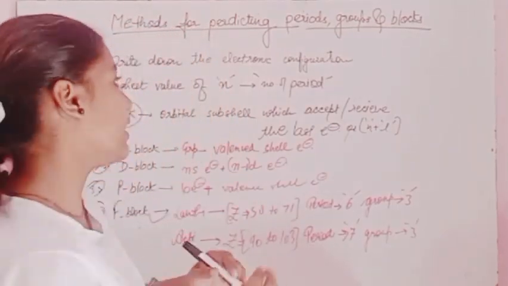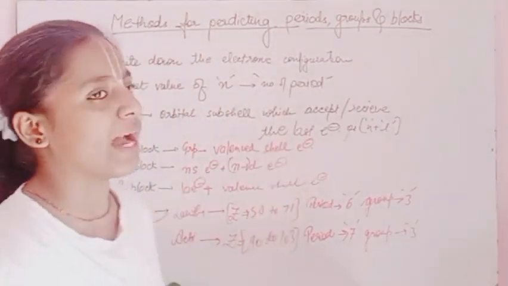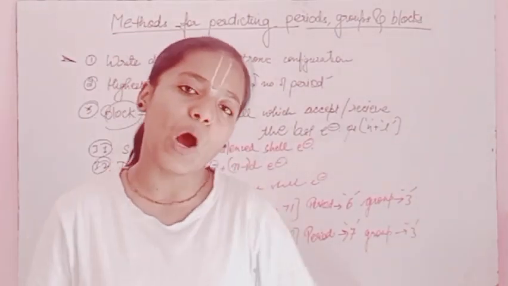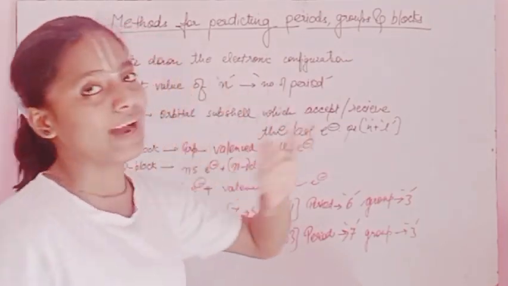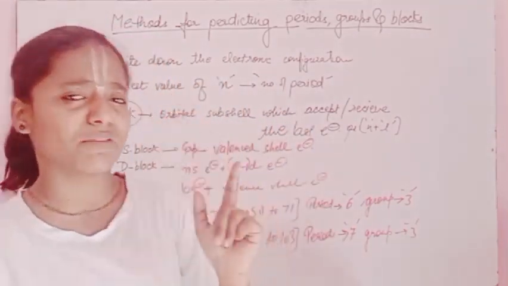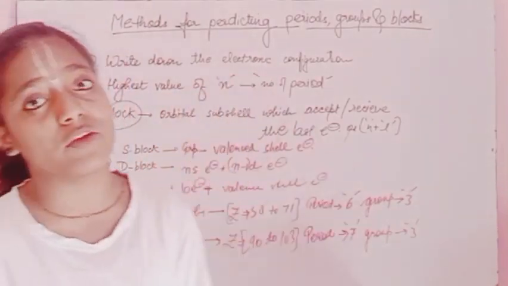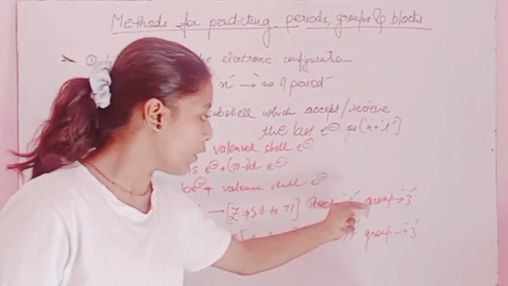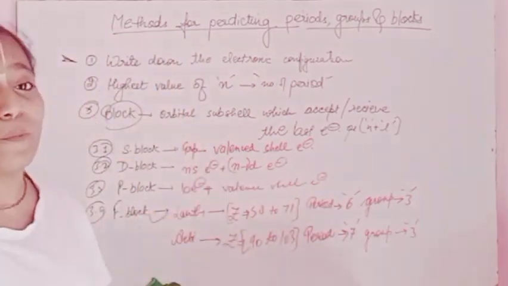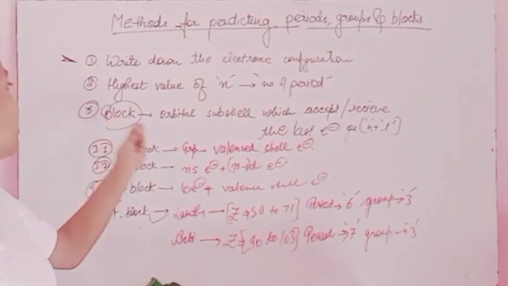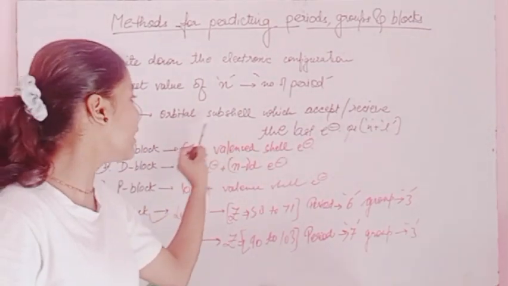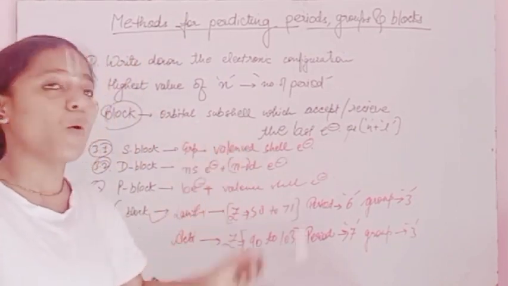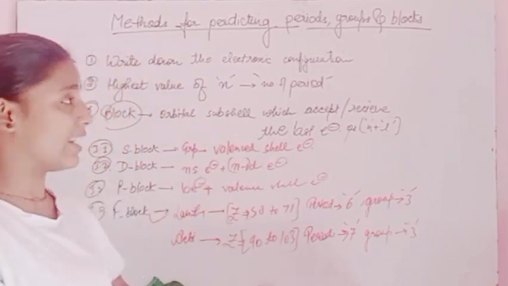Again, I wanted to repeat it because if you keep these points in your mind, you would clearly know which period, which group and which block an element is going to belong to, right? So again, what's the point? Writing the electronic configuration, then knowing the principal quantum number value, that is your n, is gonna give you the period. After knowing the period, you would directly know which group an F block element belongs to. When you know the period, you would be able to clarify which block it belongs to, after knowing the orbital subshell that receives the last electron. And what these lines mean, when we do the examples, we will clarify it.